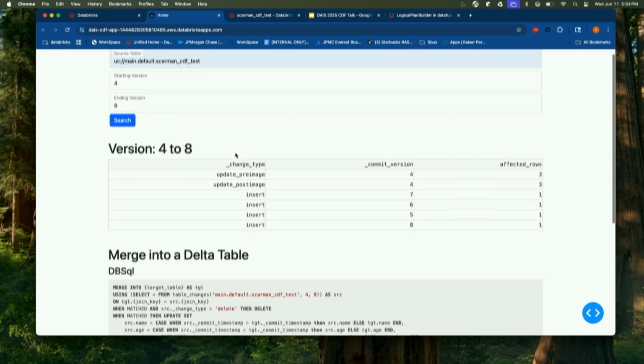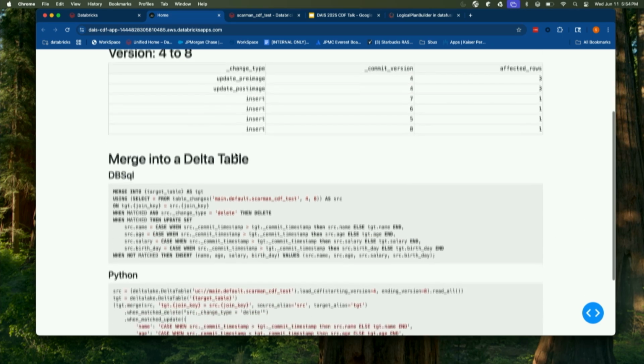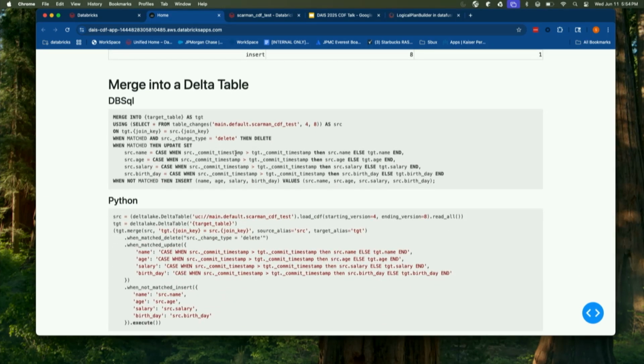But if we scroll down a little bit, I have also taken the time to do a little bit of code generation. This will generate some very mild code for you that you could potentially run in Databricks with some light modifications. It looks at the schema of the table that Delta-rs gets, and will build, say, your DB SQL statement or your Python code to dynamically build this. This table has a schema of name, age, salary, birthday. I just made it up. And so it's all dynamic based around that.